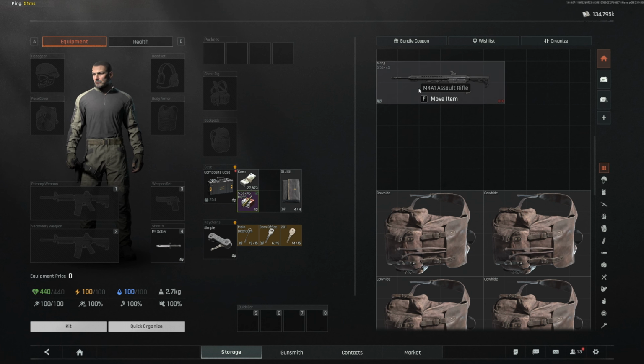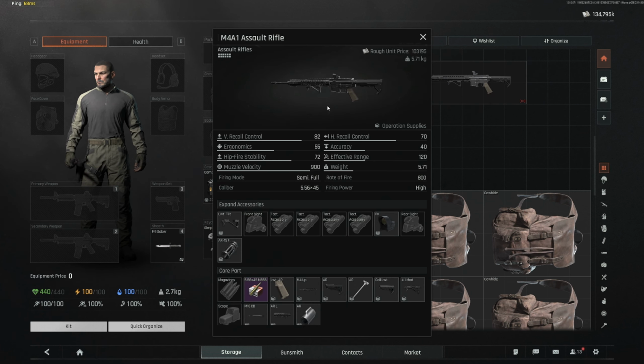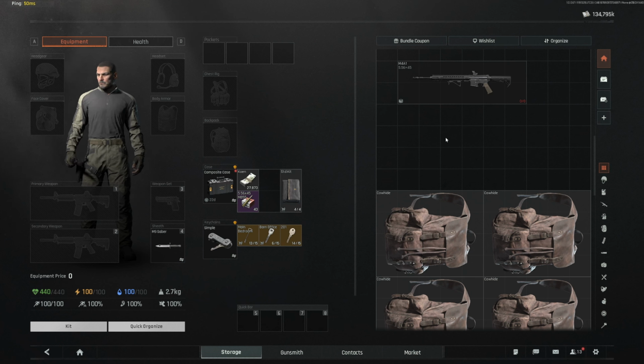Now you may argue this is tuned, but you can change the barrel on the M4. For 2K, you can get the M16 barrel on it, 2000. And you get this much range. That's crazy stuff. That is absolutely crazy stuff.